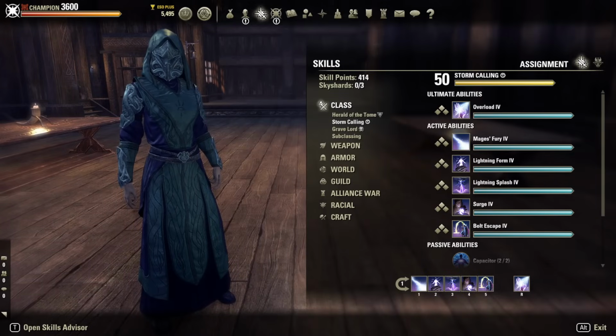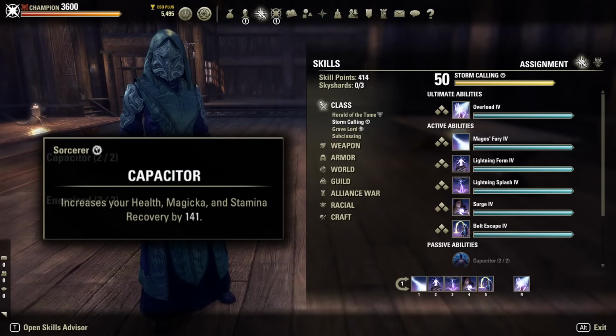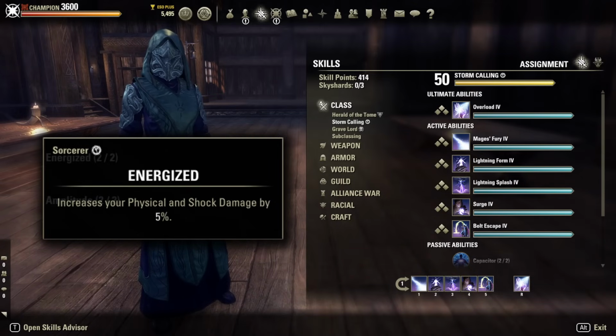So the skills here are decent, nothing too crazy, but the passives are pretty nice. Capacitor here increases all 3 recoveries, so pretty good boost to your sustain. Energized is 5% to both physical and shock damage.